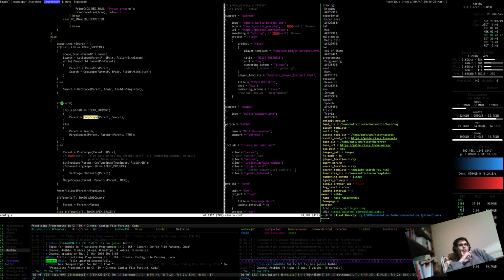And then having performed that search, you want to see if you actually found something. And you want to do different behaviour depending on what you found, or depending on what you were looking for. So yeah, let's go with that.